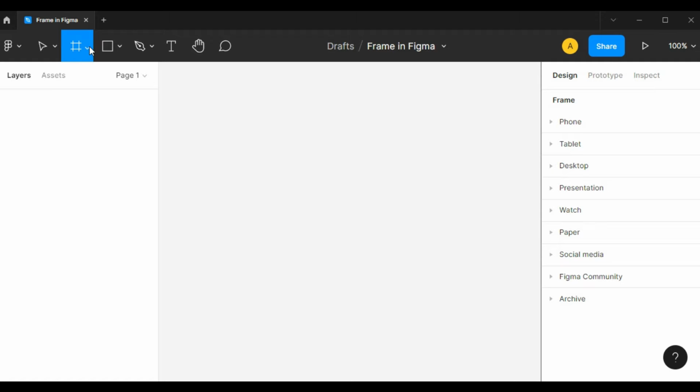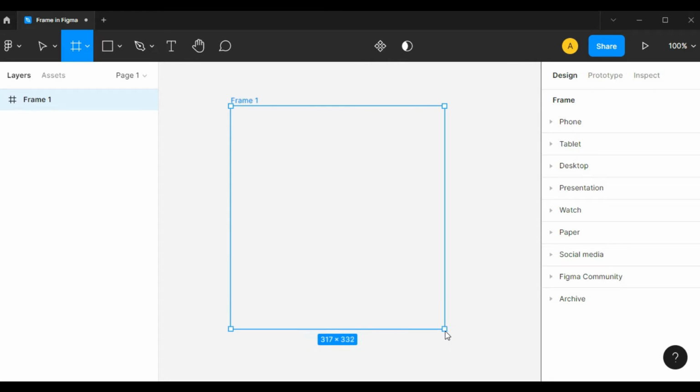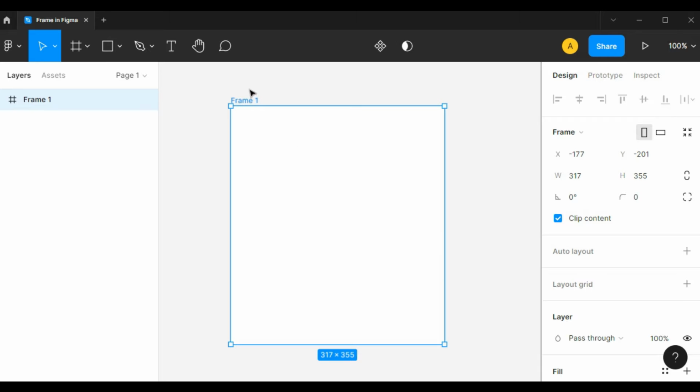You can select a frame either by going here and selecting Frame, or just by pressing the F key on the keyboard. Once you press F to select the frame, you can just drag and drop any size of frame that you want. You can then give your frame a name. For example, you are working on a bicycle company website. So just write down bicycle here, and then whatever you want to make, you make within this.